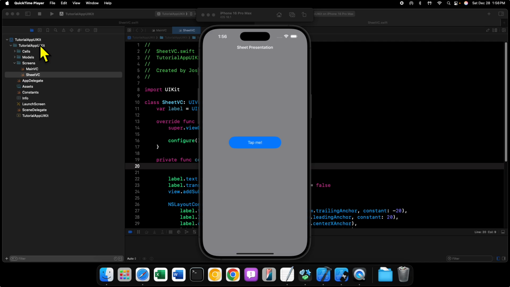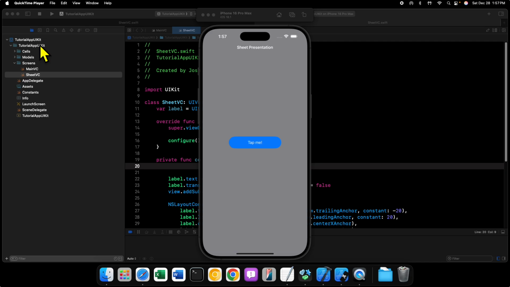So, in UIKit, we didn't used to be able to customize the sizing of our sheets. A good example of Apple being able to do this before we could is in Maps. In Maps, they used to have what's called a bottom sheet, and we couldn't do that because that API was a private API that only Apple had access to. Well, now they've made access to that API public for all of us to use. This was done a couple years ago, so it is a new-ish API in comparison to how long UIKit has been around.